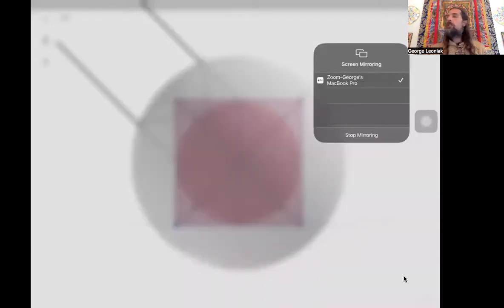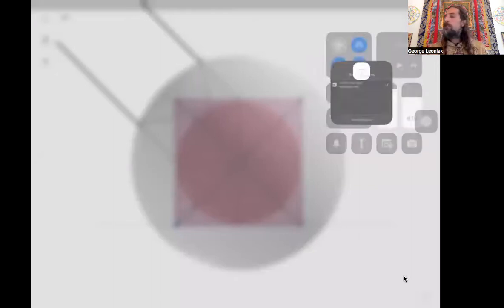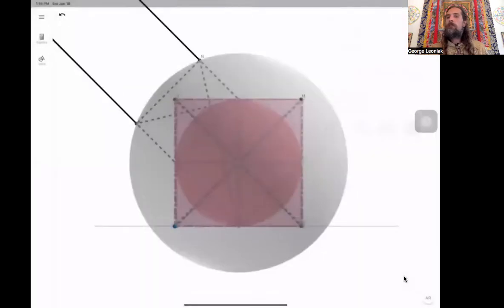Okay, I'm going to try and share the screen for us. Thanks for sticking with me through that, because I think you'll really like this part of it. As long as it reads the iPad, there it is. Like I was saying, it's difficult to visualize these things in 3D, and this will give us the ability to rotate around as soon as it comes up and running. You should be seeing the screen in just a moment. There we go. Okay, you should be seeing the square view, just like my drawing.